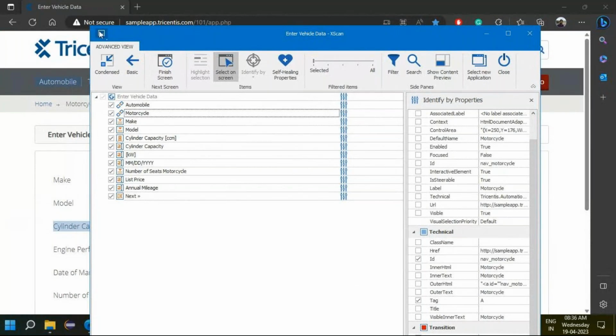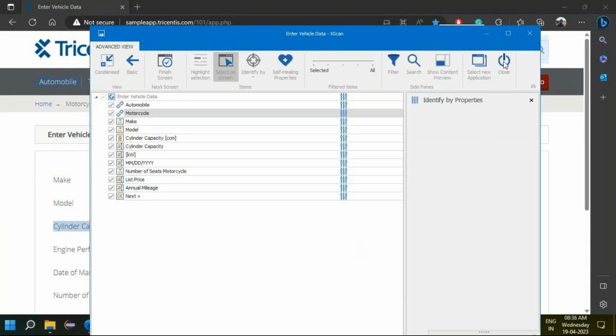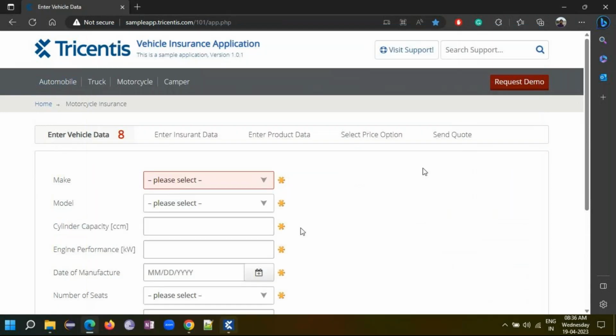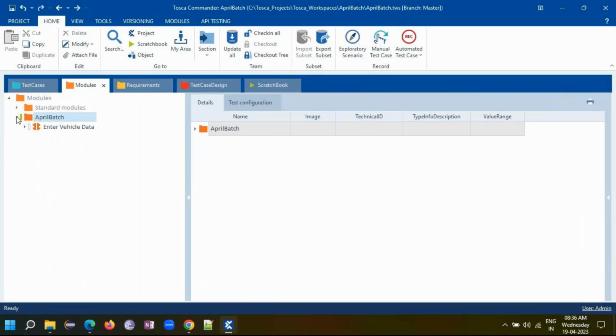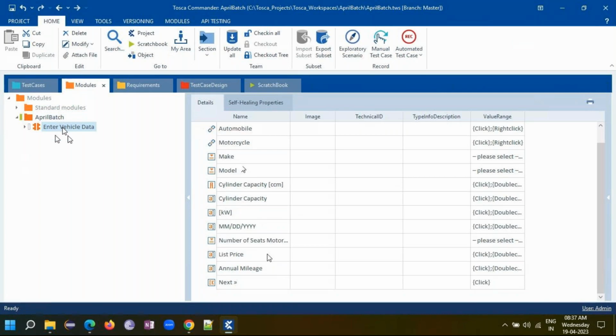As you can see, there is a top button, or using a shortcut you can do that. Press Ctrl S, and automatically your module will get saved. So I will click on save, and I will again click on close. Okay, and once I go back to my modules, all my modules are getting created over here.